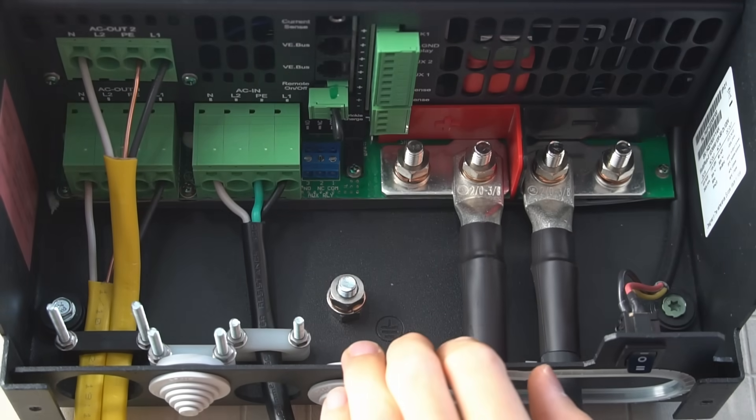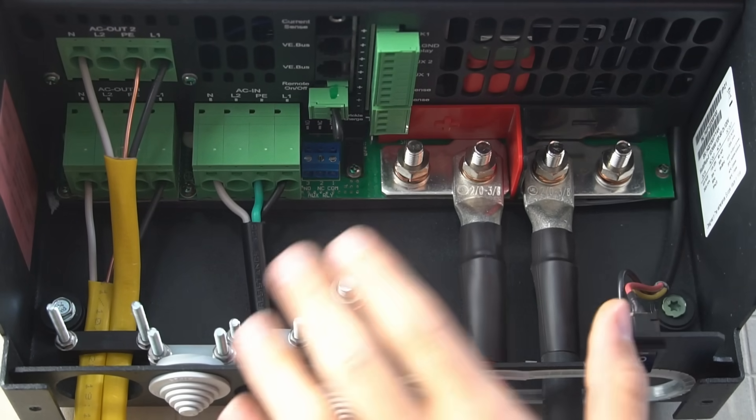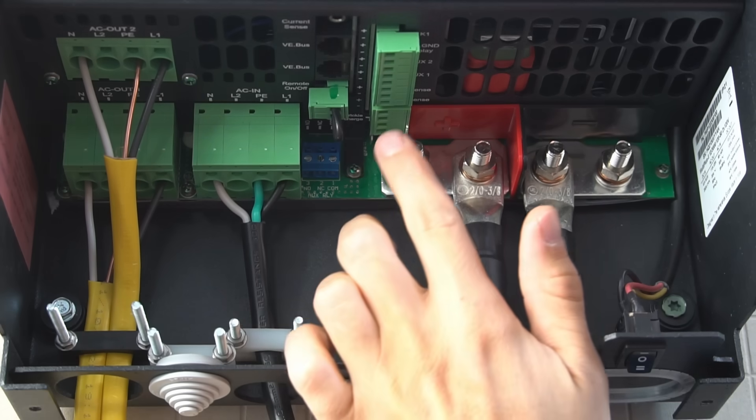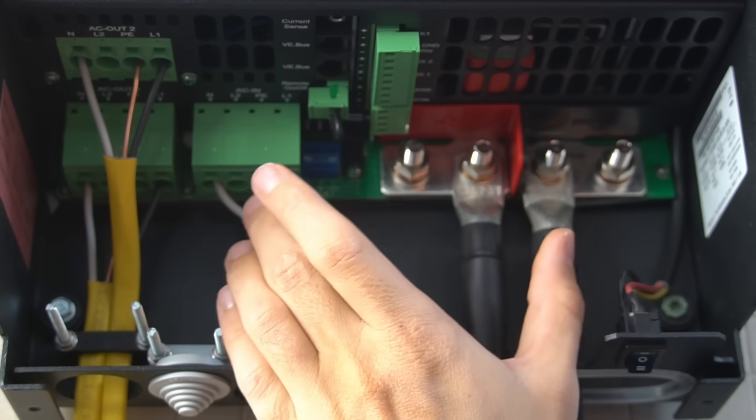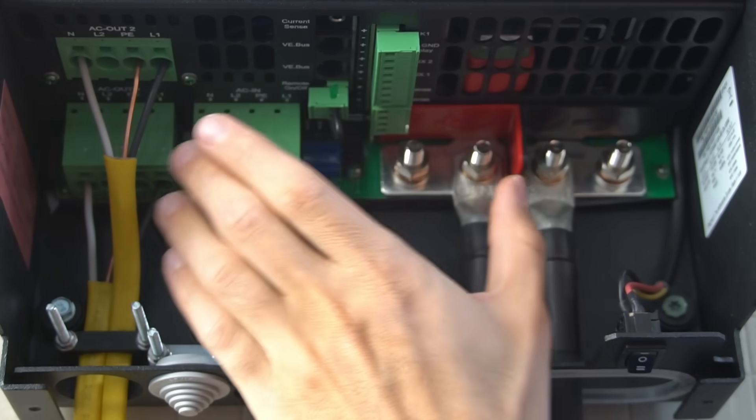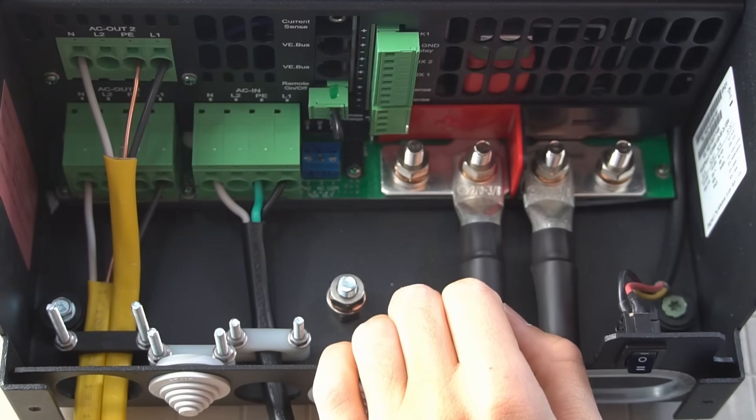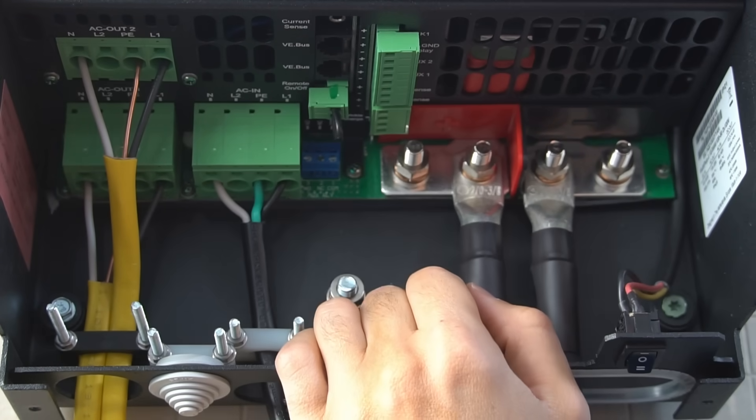This connects to the grid, so if you have an AC input cord or shore power this is where you connect it. Now this inverter can be programmed to do all sorts of crazy cool things but it's mainly for advanced users so most beginners can ignore this terminal block. What you do need to know is this VE bus connection port and this is how this inverter communicates with the rest of your components.